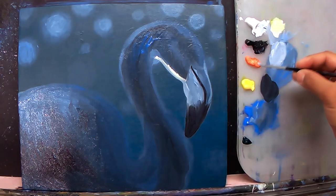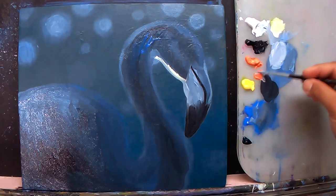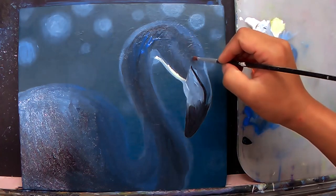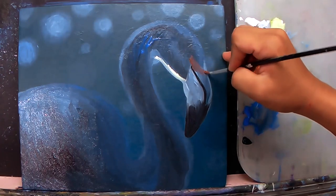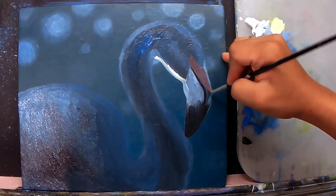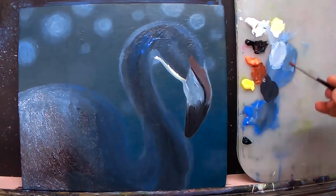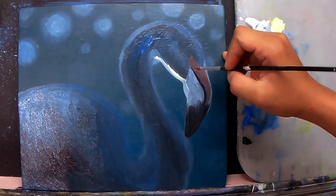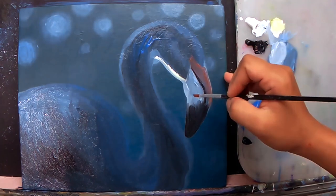And I'm going to mix this orange and the black color, the small amount of black and the orange. There you are. Just paint here for the color of this part. There you go. Just continue here and there.